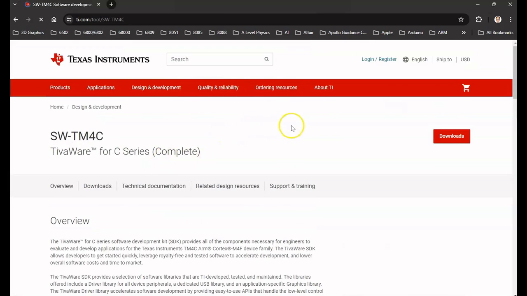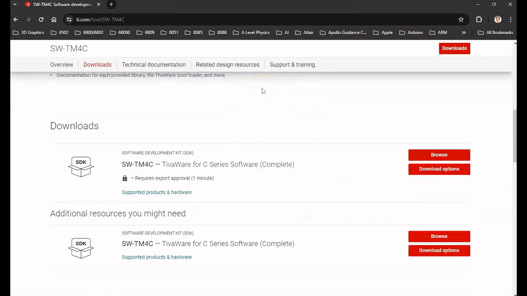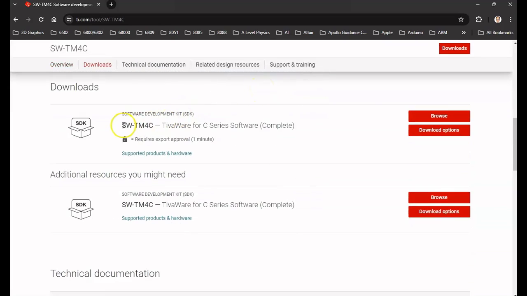and it will bring you to this page here, and it says SW-TM4C TivaWare for C series complete, and scroll down, and you'll find this option here, this download options, and it reads here SW-TM4C TivaWare for C series complete.